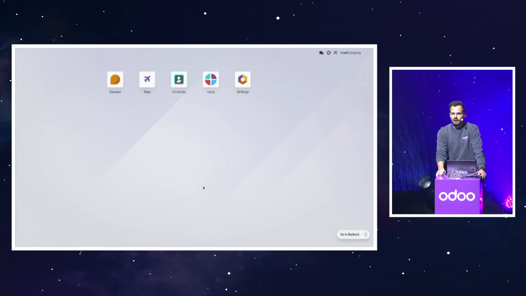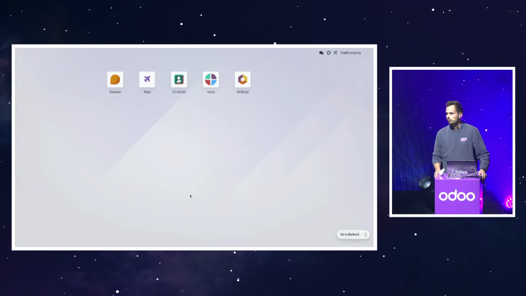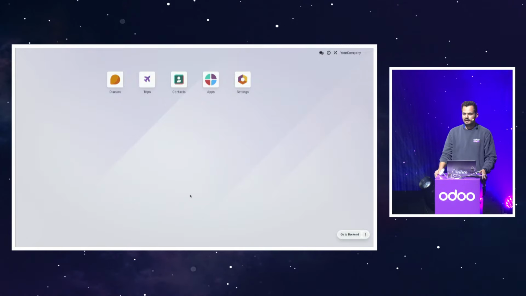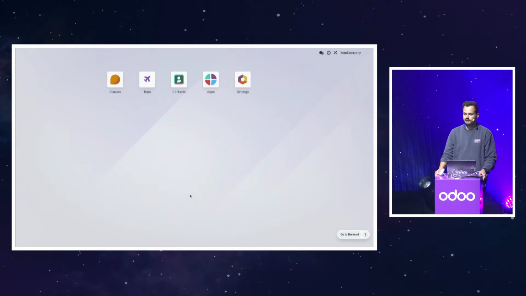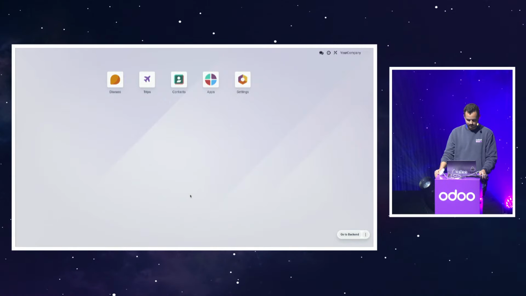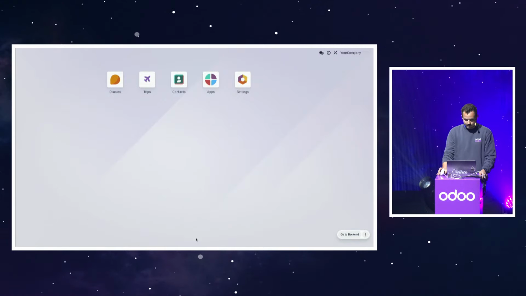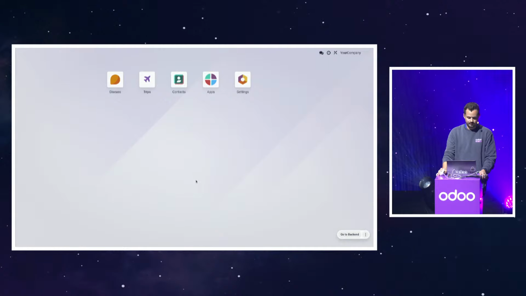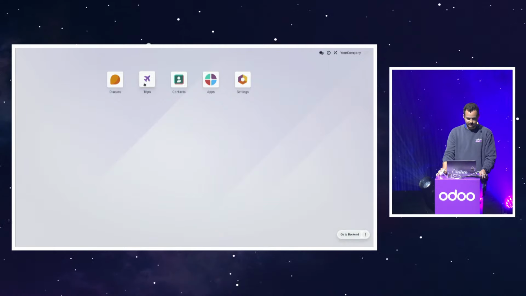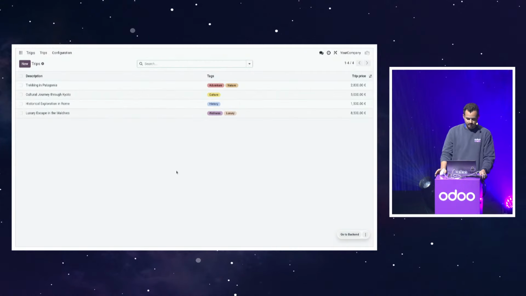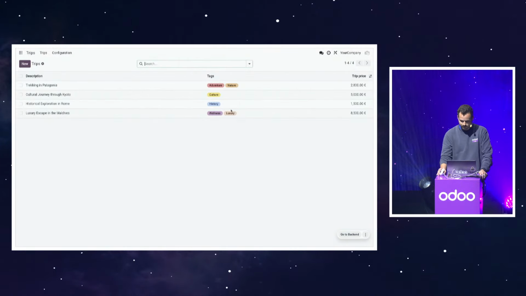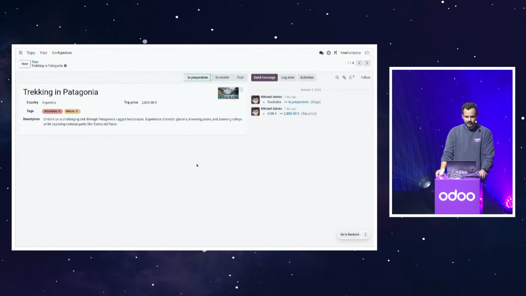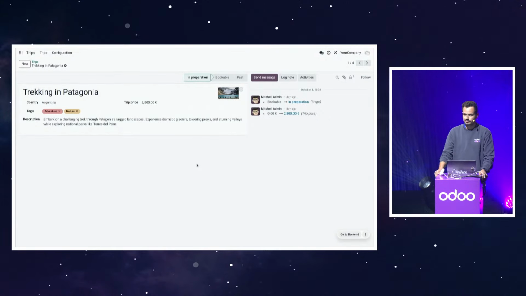So, for this demo, I'll play the role of an Odoo partner. I'm a one-person company. I don't have much time, and I need to be efficient. So I decide to create an industry-specific module that I can re-import on my clients' databases. As I have experience in group trip organization, I will start there. You can see that I already have a trip application here that I will try to customize with you. Let's jump into our form view. We can directly see that we have some critical fields missing.